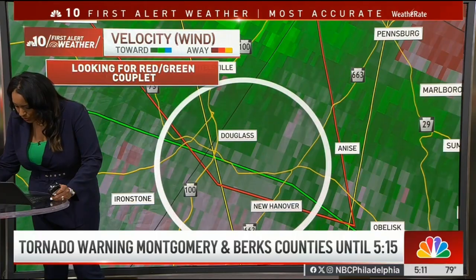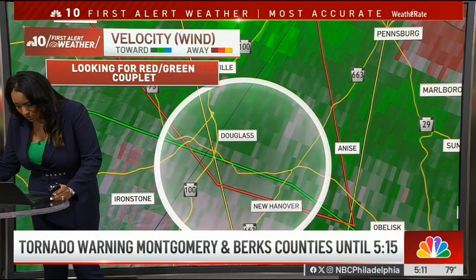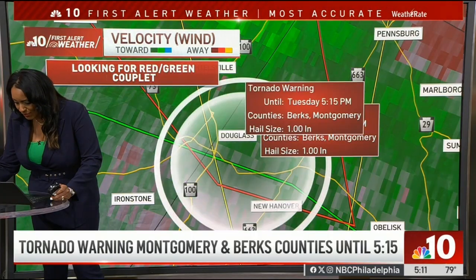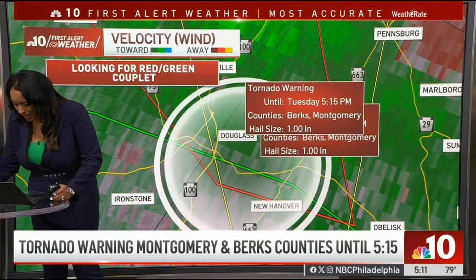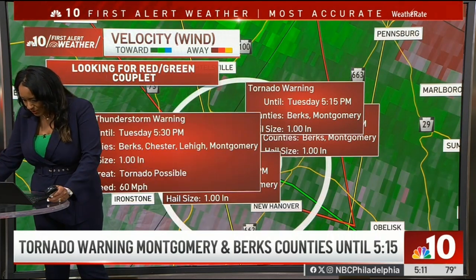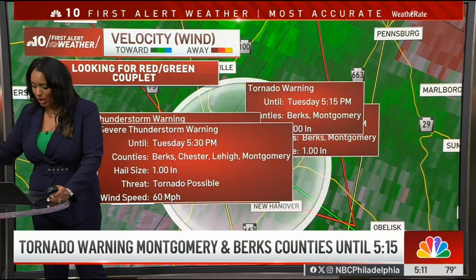And then we switch you over to velocity mode. This was our old locator here when it was a little bit more well defined. So again, this is going to be staying in effect for us until 5:15. We have at least another 3 minutes left to go. So I'm going to just take off some of these queries here so we get a clear picture of what we're seeing. We also want to switch you over.